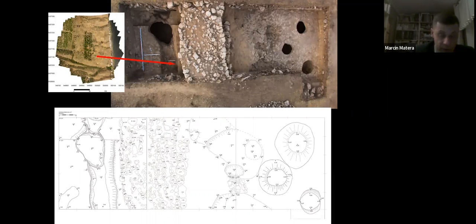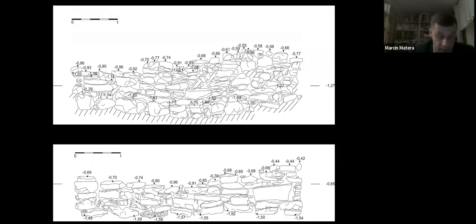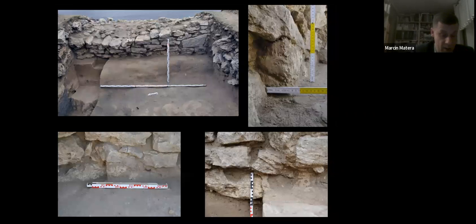The wall was 2 meters 60 centimeters wide. The preserved part of the wall was constructed from big and medium irregular stones bound with clay. The masonry of both facades was irregular. Stones were laid in quasi-rows, matching the size and shape to the stones next to them. The space between facades was filled with clay and small to medium-sized stones. On the outer facade of the defensive wall, the remains of loose plaster, approximately 7 centimeters thick, were recorded. The defensive wall discovered in Trench 2 was built on a substructure 50 centimeters high in the shape of a lower earth bank. No traces of foundation or footing were observed.